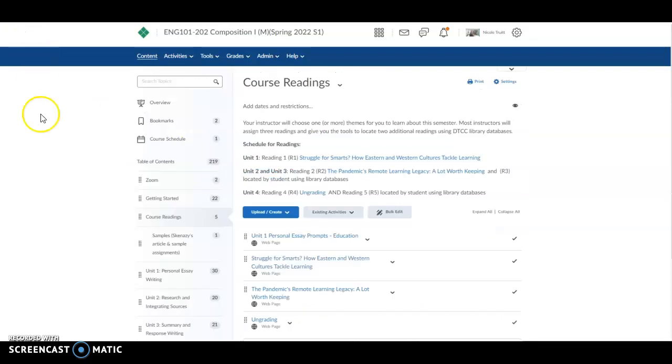I will try to make sure that it says directly on the assignment instructions what reading you should be using, but you can always go into the course readings tab on the left-hand side of your navigation screen, and you can review the reading schedule right here, and it'll show you which reading you should be using. Those readings will also be posted on the course schedule and in the announcement, so there should be plenty of places for you to find them.